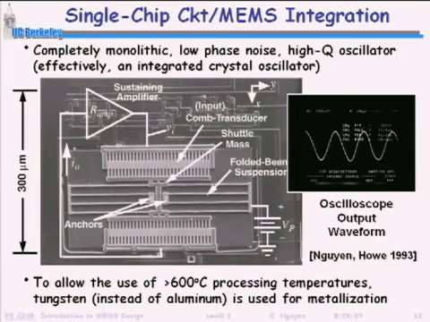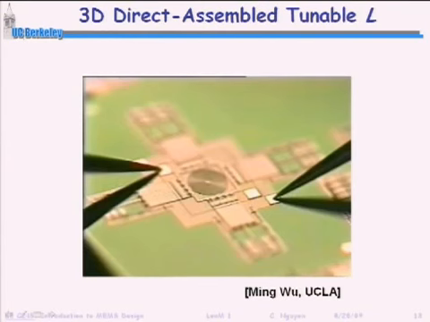This is another example of the cool videos, I guess, you can get with MEMS technologies. Another example from Ming Wu, where basically what's being applied are voltages here. And these voltages are exciting an actuator that is physically moving this structure up. And so you can see the spring between that there. This is kind of an inductor, but not a good one, because if you shake it, it's like a slinky or so, right? The inductor value will change too much. But this is just one of the cool things you can do with MEMS technologies. It's very photogenic.